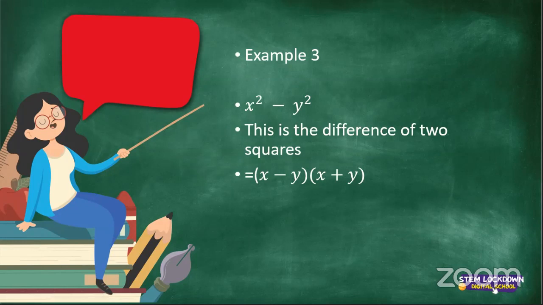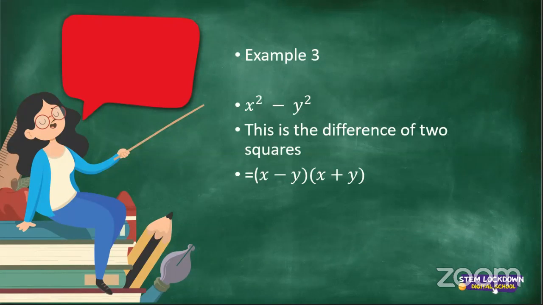Now, in this difference of two squares, you'll be able to see that once you take out the common factor there, this will actually emanate from this expression where you were multiplying the two, where the middle term will give you 0. If you look at how we have done it here, we have said that x minus y, open bracket, x plus y. So you open the bracket, you put x minus y, and you put x plus y. That's basically what you do when it comes to the difference of two squares.